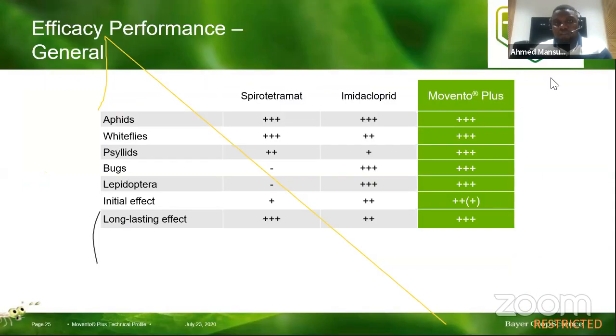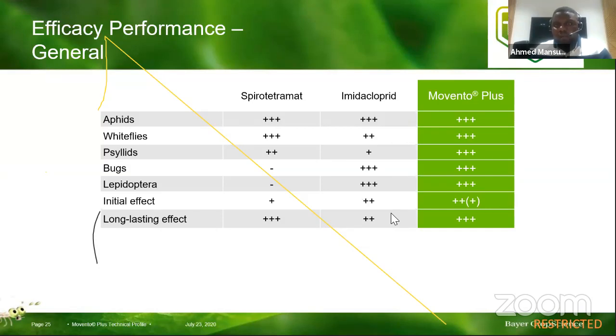These are also details about how they do their control measures. This also shows the performance of the product, Tian, on certain insect pests on the field. We can see aphids, whitefly, bugs, lepidopterans. For the spirotetramat we have in Tian, its control efficacy is very low on lepidopterans, that's caterpillars. But the good thing is Tian has two molecules. The second one can control it better, which is flubendiamide. So this combination gives you effective control and your crop is safe.